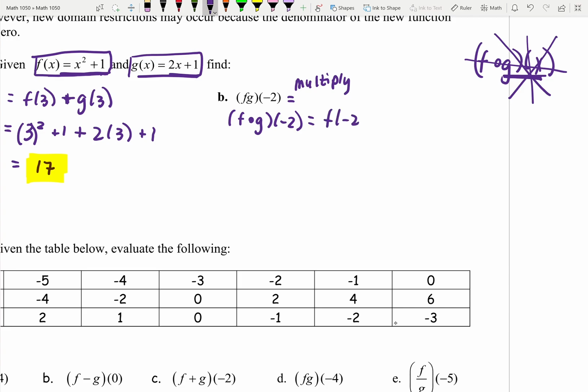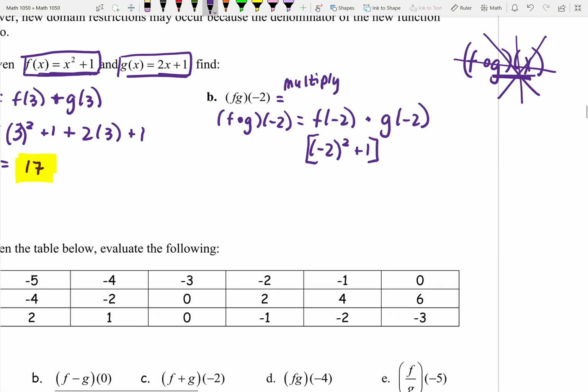Find f of -2 and multiply it by g of -2. Okay, go into your f of x. In parentheses, put a -2. So go -2 in parentheses squared plus 1. Now, what I would do is I would put brackets around that. The reason I would put brackets is because I'm multiplying to begin with, and I've already got parentheses in my problem. So brackets are just another way of saying parentheses, but stronger, differentiating from the other parentheses that we have there. Okay, then right next to it, I could put a dot.